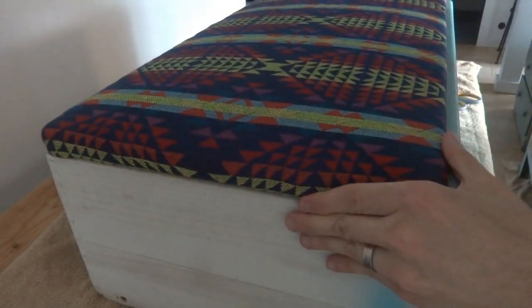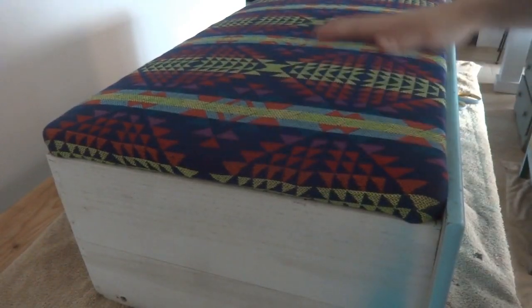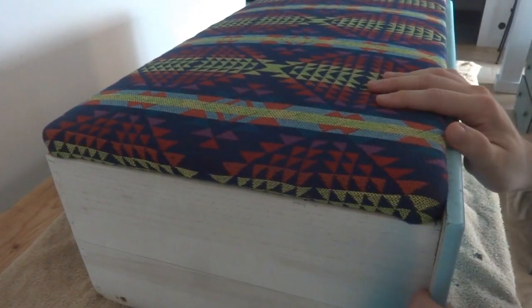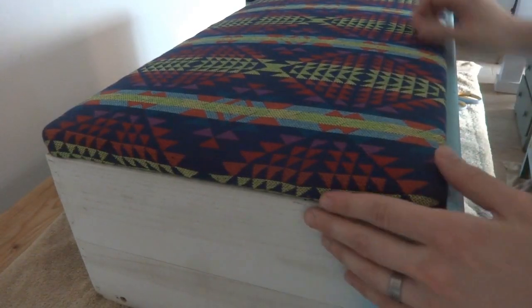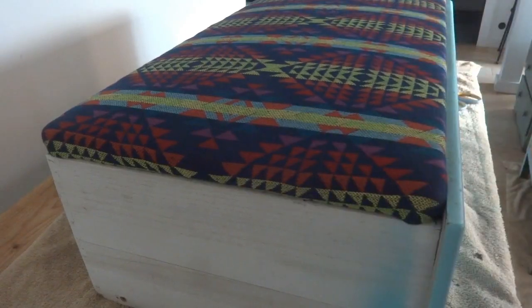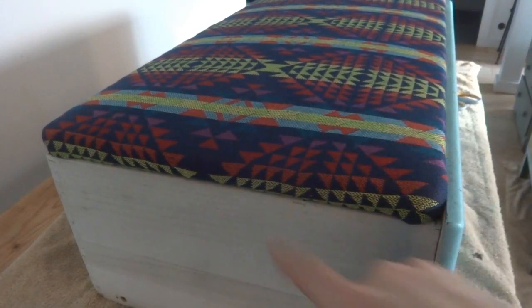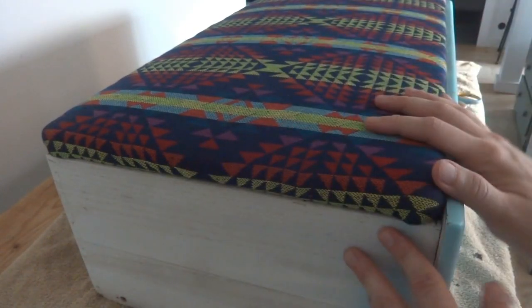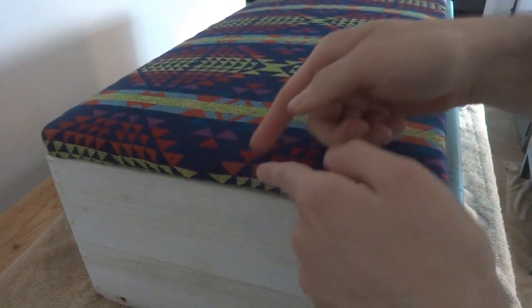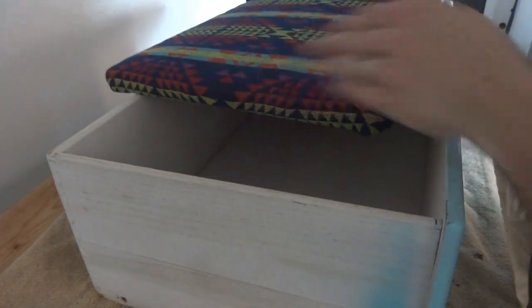Check it out, fits really nice now, looks cool. The upholstery turned out real nice and firm, and I said I was gonna use 3 or 4 layers of my batting, but it ended up being really thin, so I actually used 6 layers on here. And then this fabric's just really cool. So now what I gotta do is build that bottom plate that kind of locks it into place to keep it from shifting around. And it'll also just kind of cover up my cut edges and all that, make it look nice and finished.